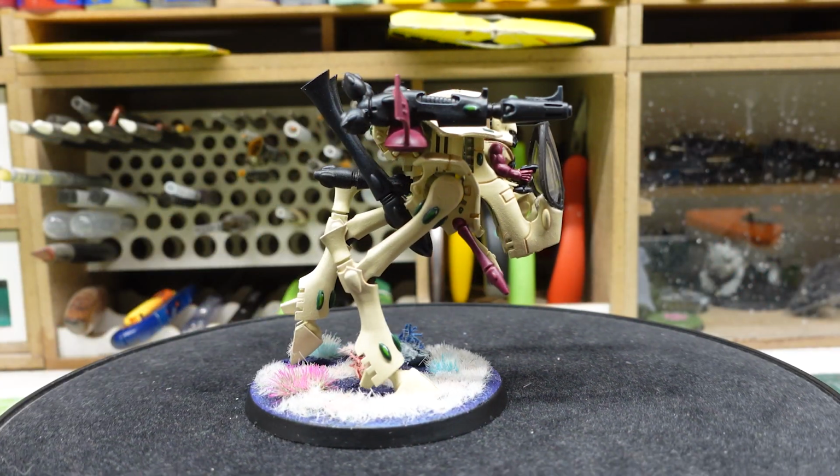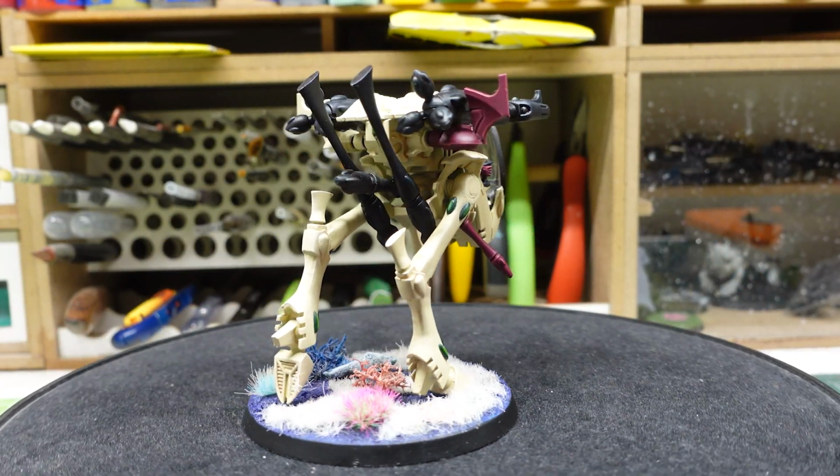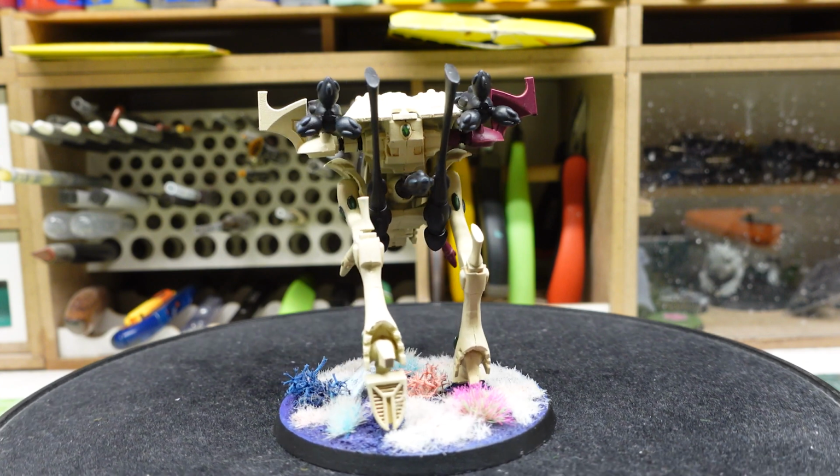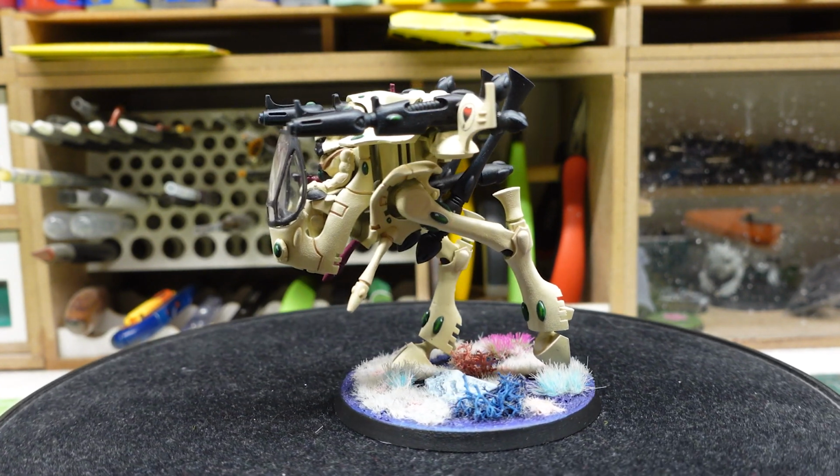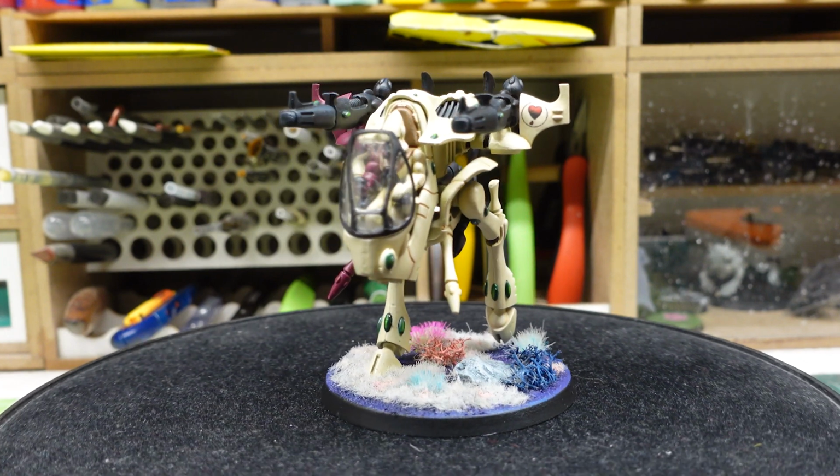And I was worried about bigger models, because as long as I'm painting tiny soldiers, like troops, it is not going to be a problem painting white. I was worried about much bigger models, and so I decided to try it with a Warwalker, which is this one that you are looking at right now. And it turns out that with bigger models, the painting process is even quicker and easier, as long as I keep dry brushing my way through it.